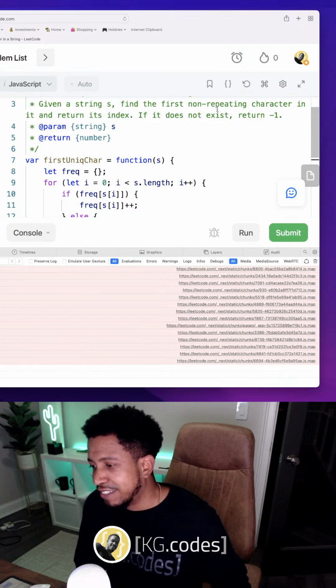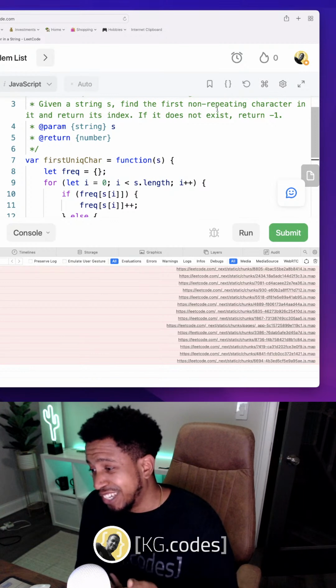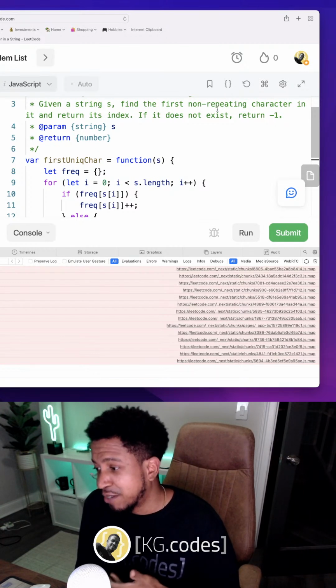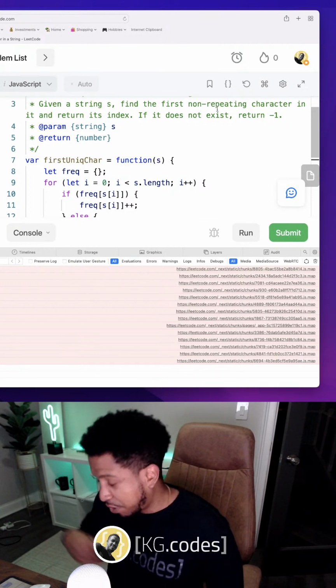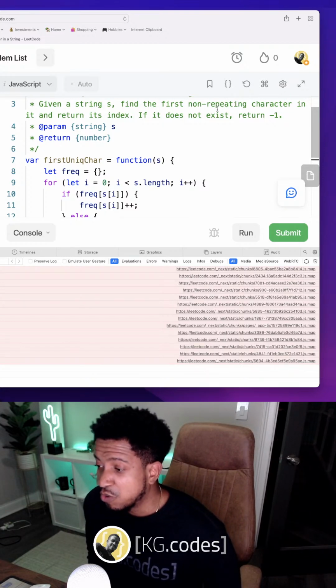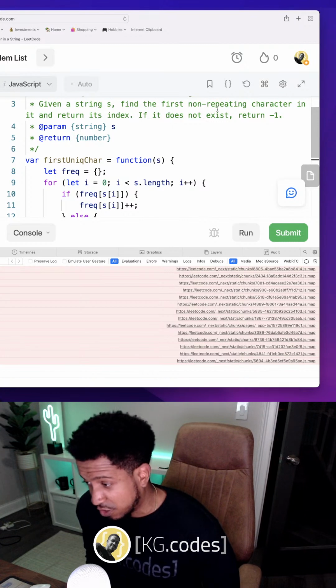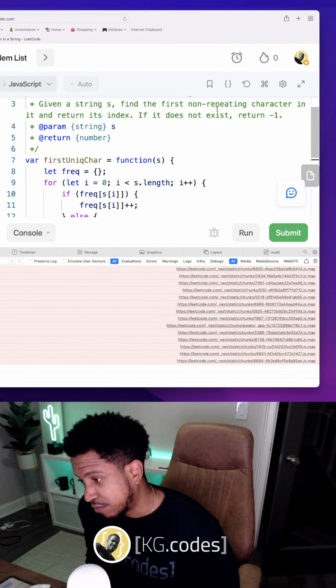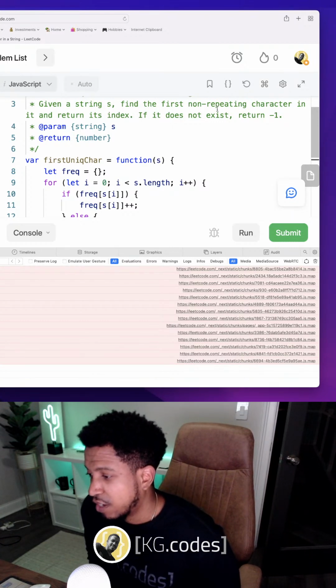But the advantage to school is you get that degree on your resume, which some jobs still kind of perk up when they see. So I will say that. Do I recommend going to school? Yes. Do you have to go to school is the better question. No. That's how I would answer that.